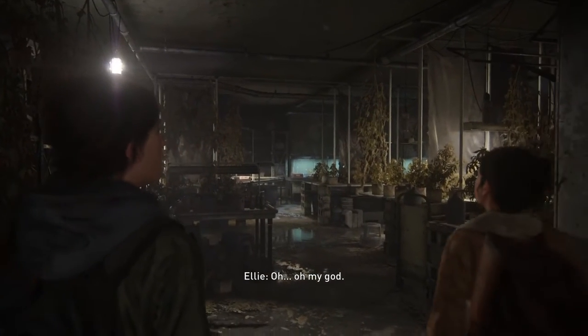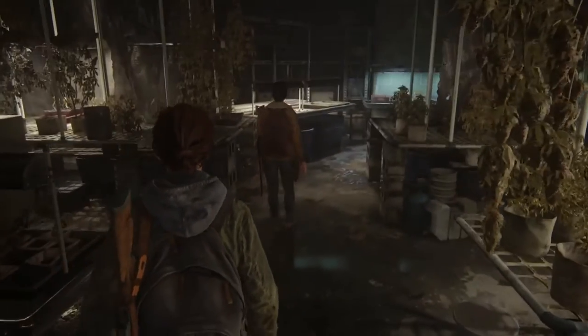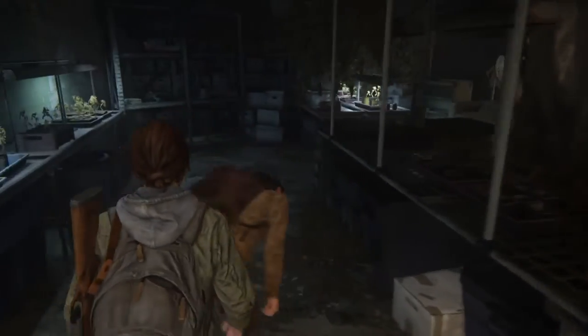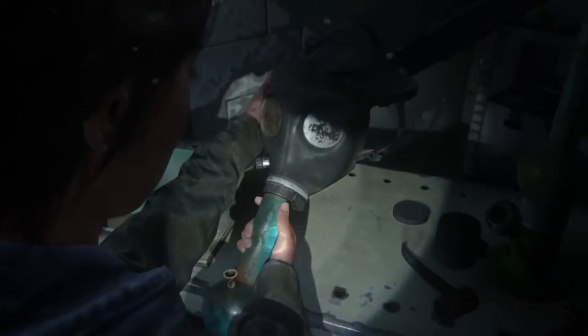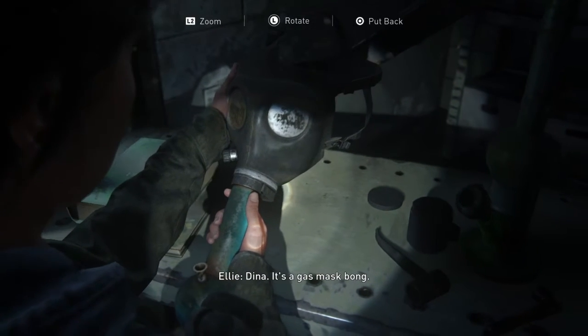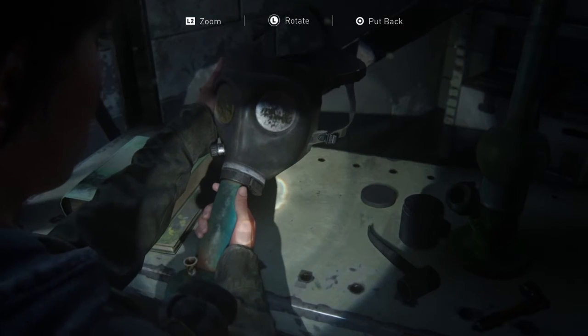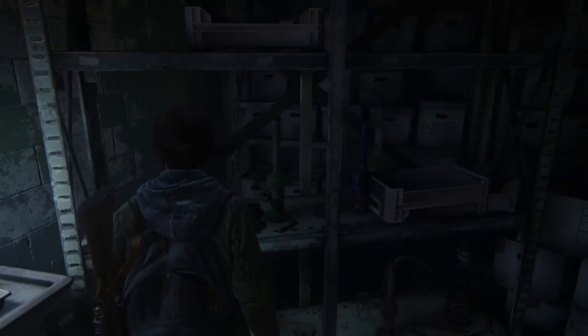Weed. Oh my God. It's weed. Oh, we gotta use this shit. We're gonna have a fucking party. Oh, this is the best time of my life! Holy shit. Oh, yes, a bong! Oh, no, wait. Yeah, it's a gas mask bong. Fuck yeah! God, he was so smart. Oh my God, I would pay so much money to get one of those. I never had weed, but hell yeah. My sister Jess would definitely want one of those, cause she was a party animal back in her day.